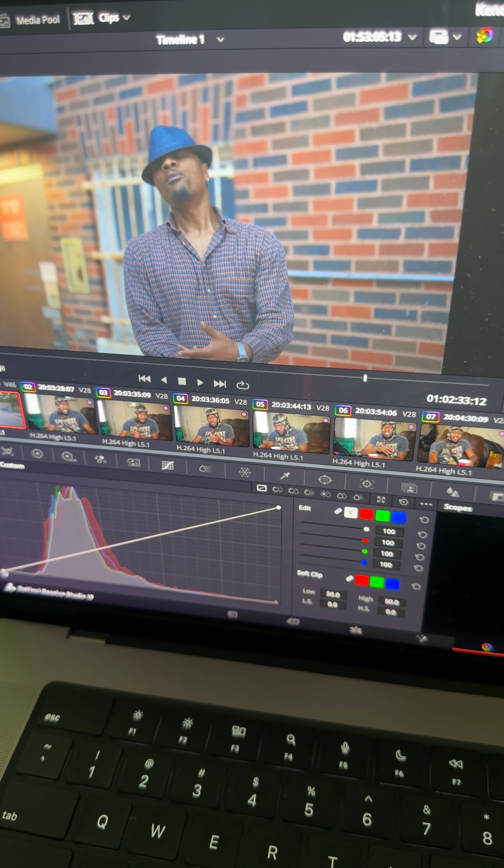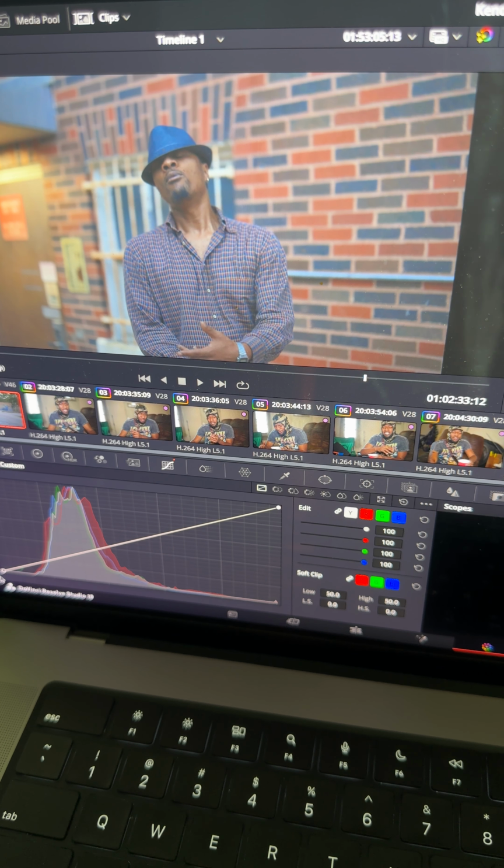Alright, so this is a video that I'm working on for my cousin. Just want to show y'all a little bit of the color grading process. But color grading is different. If you look down in the bottom left down here, you can see this point that I have, right? So this is like what I explained to my homeboy. This is very easy when you're shooting log footage.